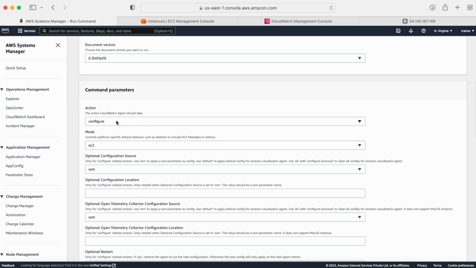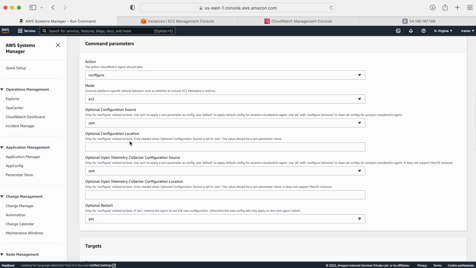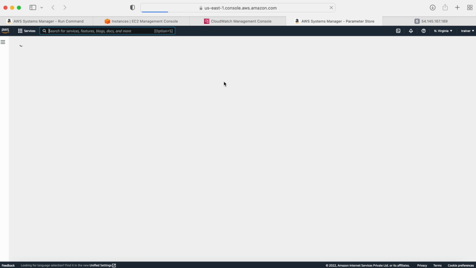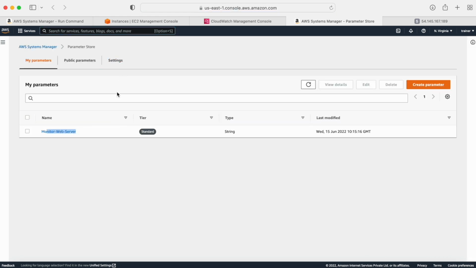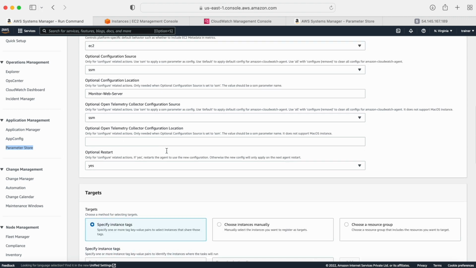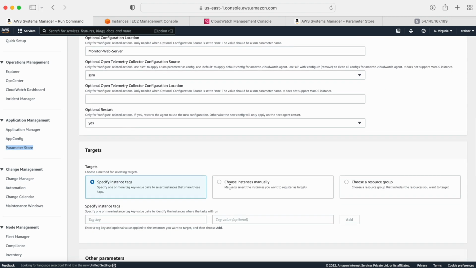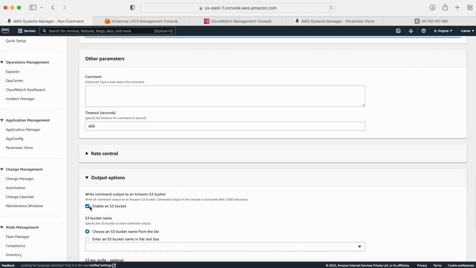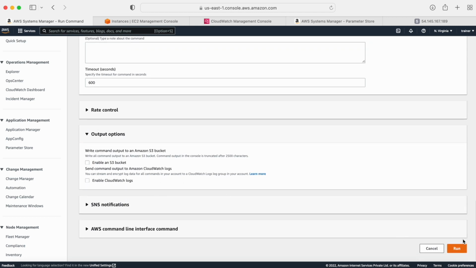Action is going to be configure, optional configuration location, that is the document name here, Monitor web server, the one which we created inside the parameter store. Whatever the name is, we need to provide it here. Optional restart is going to be yes, and choose the instance manually. Let me select my instance. If you want the logs to be stored somewhere in an S3 bucket, you can provide that. I don't want to do that, and done.